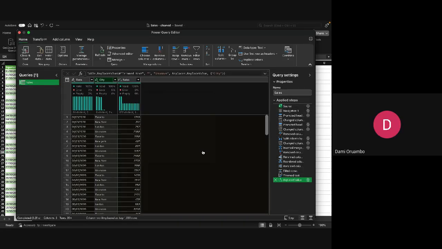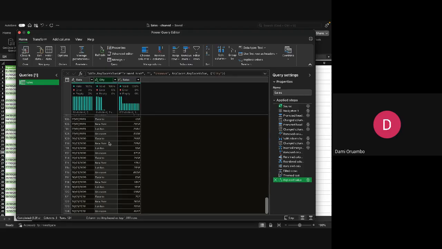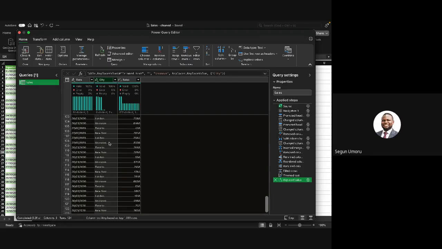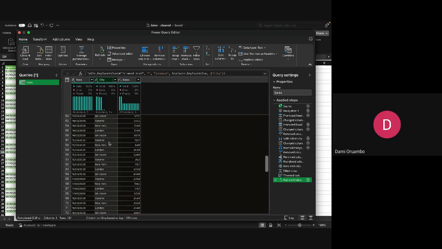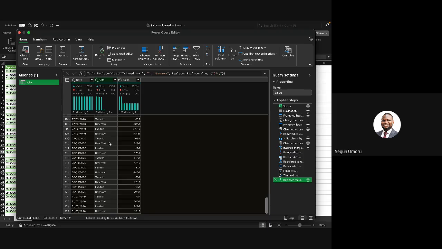Now scroll down. Is there still blank there? All of them are filled now. So it means that the white spaces were the ones that didn't allow us to fill all through. By trimming it, you can see that when we apply replacing values with unknown, all the white spaces, or blank, is no longer there. Do you understand? Yes.